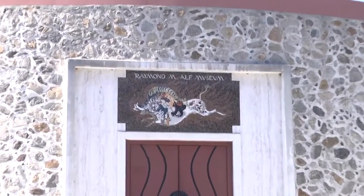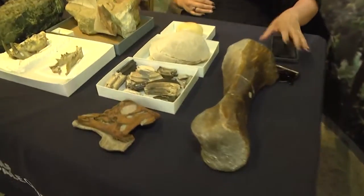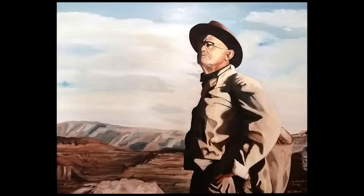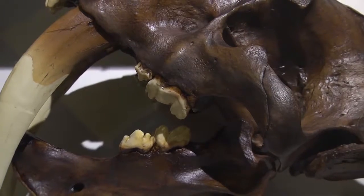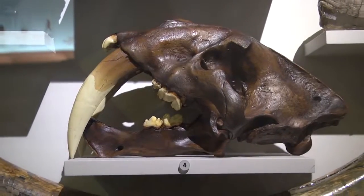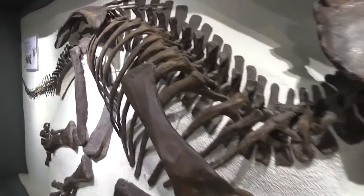My name is Bailey Jorgensen and I work here at the Raymond-Alf Museum of Paleontology. My name is Billy Guerrero and I also work at the Raymond-Alf Museum of Paleontology. I'm assisting with explaining what's going on at the table and helping facilitate the touch table. The Raymond-Alf Museum of Paleontology is named after Ray Alf, who was a teacher here at the Webb Schools in Claremont, California. It was started by a teacher who was an avid paleontology hobbyist, and he began taking his high school students out in the field. They soon amassed quite a good collection, the program continued, and we decided to start a museum. Now we're a world-class museum with a large collection, working every day to make it bigger and better.